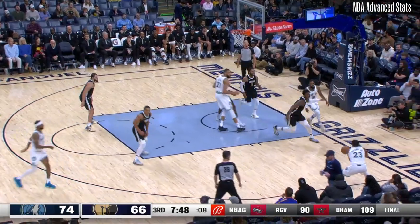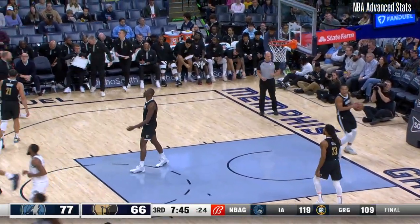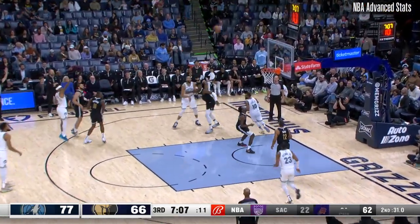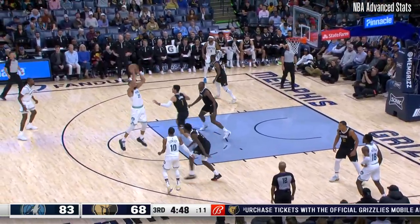Minnesota, one of the best third quarter teams in the NBA. Brown — and Troy Brown Jr. lighting up the Grizzlies, he has taken full advantage of the opportunity. You try to use his size a little bit against Mike Conley. Alexander Walker for three. Nas Reed — speaking of which, he's on the floor.